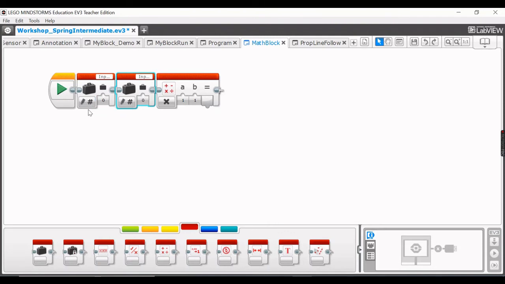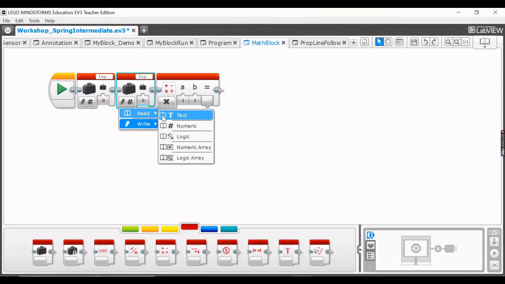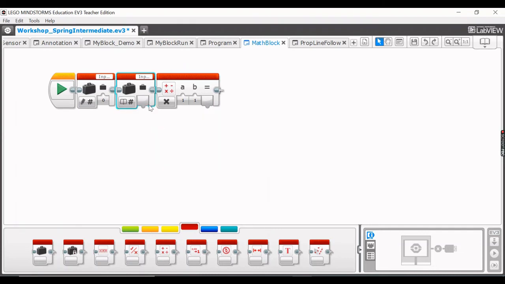So remember our variables. We're going to write a numeric value, and we're going to read a numeric value, and we're going to put that into A. Then we can just change it here. So let's just say the input factor is 50.